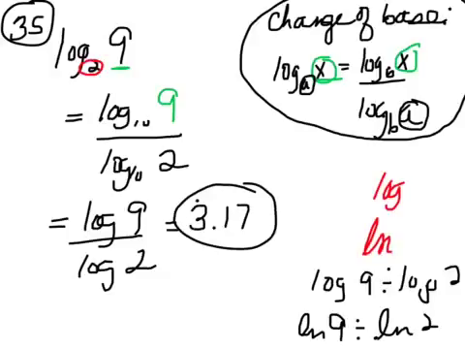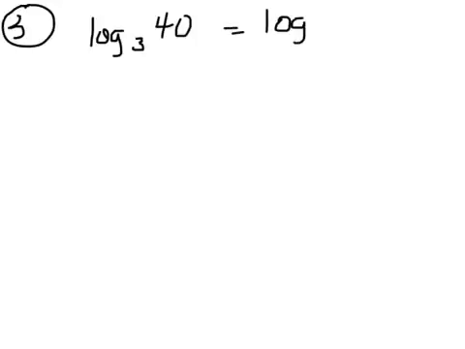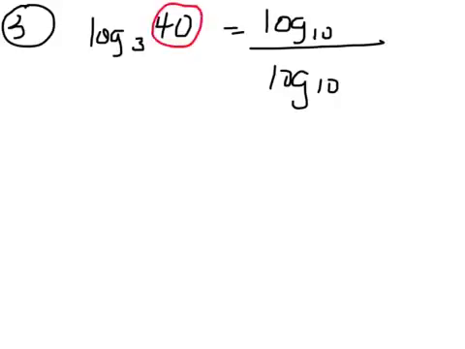I'll do 37 on here too, just as another example. For 37, you've got log base 3 of 40, and we don't have a calculator button for that, do we? And we don't know 3 to what power is 40. So what we're going to do is change it over to log base 10. So if you remember what you do, you could use log base 10 or you could use LN. We're using log 10 just as our example. You always put this number on top and the base on the bottom. So it's kind of like the number that's written largely that goes on top, and then your base number goes on the bottom. So you can divide this out in your calculator.